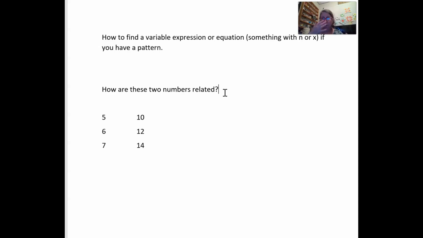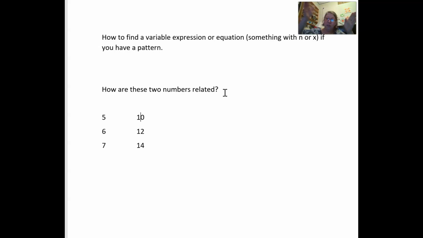And in math terms, that actually means something more specific than how are they similar. It really means what could I do to one to get the other? So, for example, if I have this set of numbers here, 5, 6, 7, and on the other side 10, 12, 14, you might think, oh, well, this is pretty easy. This is going up by 1, and this one's going up by 2. But I'm actually not interested in this pattern, but in the pattern going across.